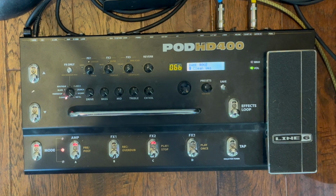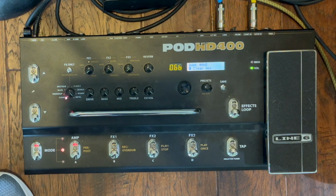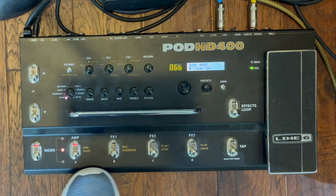Hip, hip. So that's the way the looping feature works. Pretty cool, pretty simple. This is a very basic looper, so I can't subtract loops. The only thing I can do is just keep adding and building with this particular board.